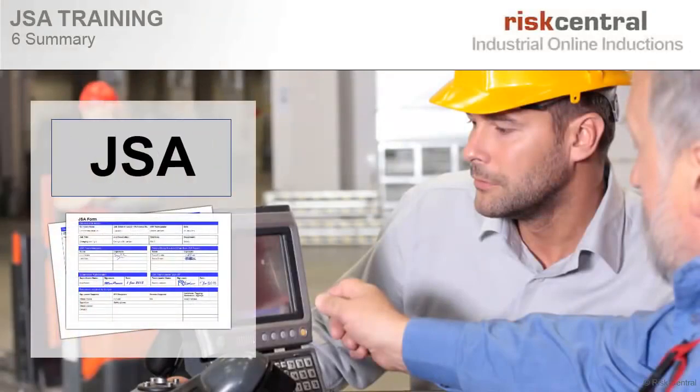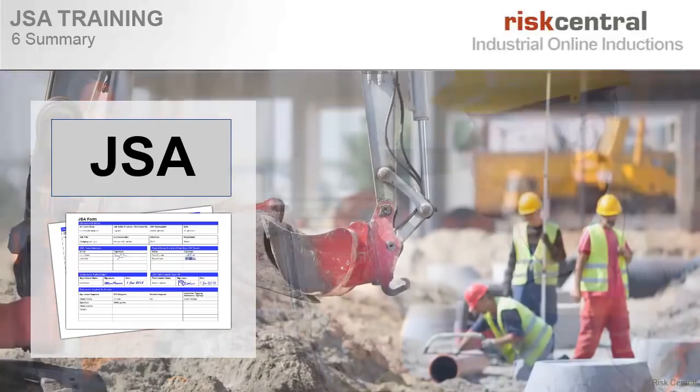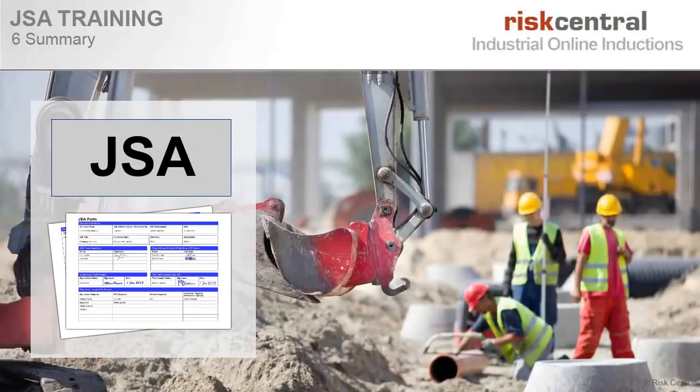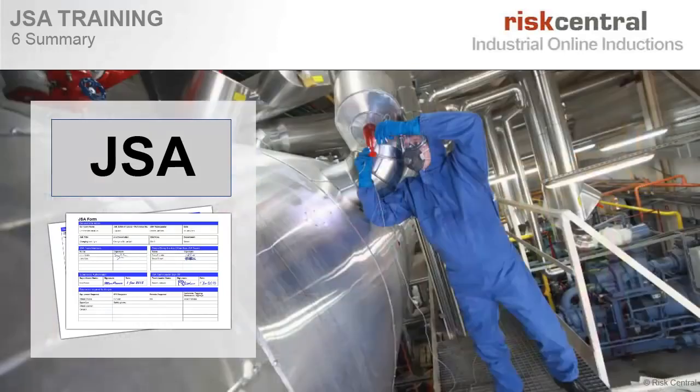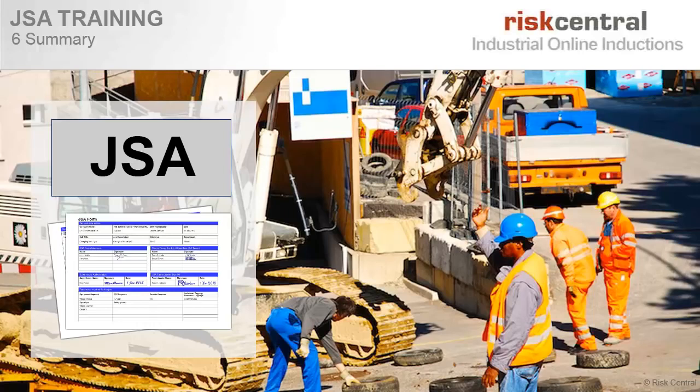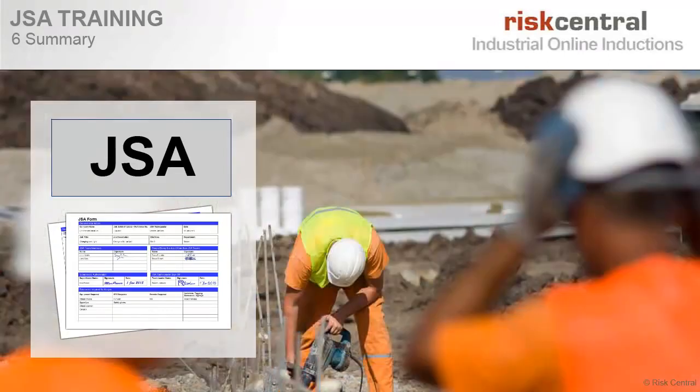JSAs are an important part of any organisation's health and safety management system for the prevention of work-related accidents, injuries and illnesses. The JSA technique is a good way of getting employees to take part in assessing safety and reducing accidents. Through JSA, workers can play an important part in setting up and maintaining safe work procedures. Everybody in the workforce should be involved in creating the JSAs. The more minds, the more years of experience applied to analysing the hazards in a job, the more successful the JSA team will be in identifying hazards and deciding on suitable and effective controls.